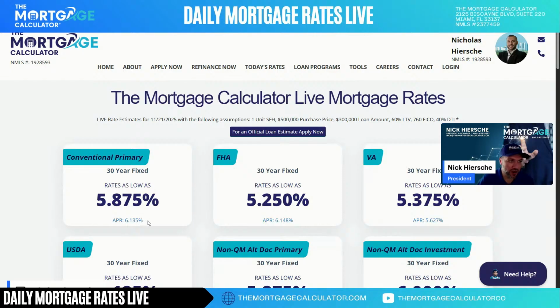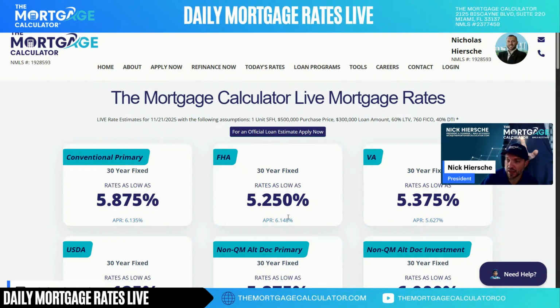We typically want to compare that to an FHA option for our borrowers. FHA does allow a little more leniency on credit issues as well as a higher overall debt to income ratio, but does have upfront and yearly mortgage insurance included. And rates today for FHA come in at 5.25% and final APR 6.148. So even though the rate is a little lower, you see the final APR with all the costs included is actually a little bit higher. So always compare the APR across the different programs. That way you can compare them side by side.